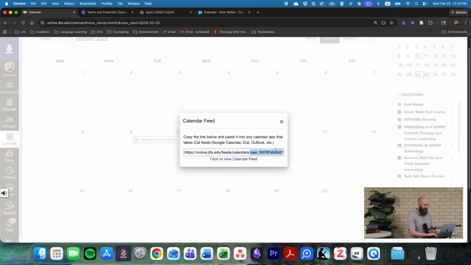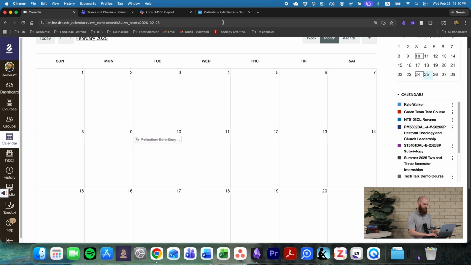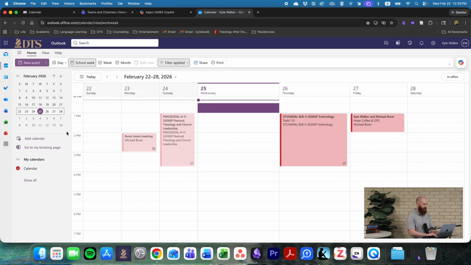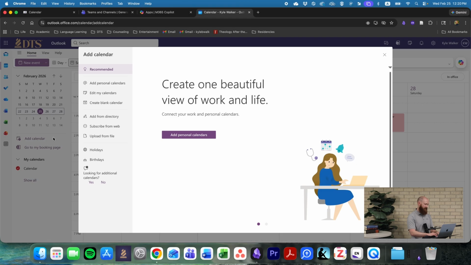So you just want to triple click and copy that link. And then you can go back to Outlook. And below the calendar overview, there's an add calendar button. You want to click on that.